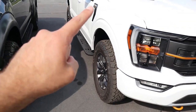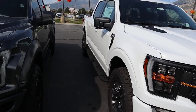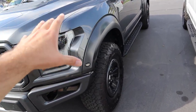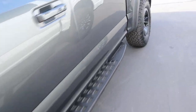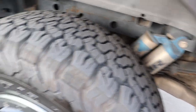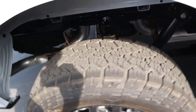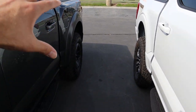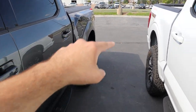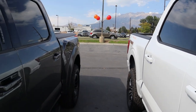Let's talk shocks. On the Tremor we have monotube shocks in the front and dual shocks in the rear. On the Raptor, we have Fox shocks. This is an 2018, so it doesn't have the live valve that the 2019s and 2020s have, but it's still pretty advanced. You can really see those Fox shocks in the rear on the Raptor, whereas on the Tremor there's not as much to see. On-road, the Raptor is going to sway a bit more while the Tremor will feel more planted. Off-road, the Raptor absorbs things a lot better — the Tremor isn't as advanced from a shock perspective, but it still does a good job.